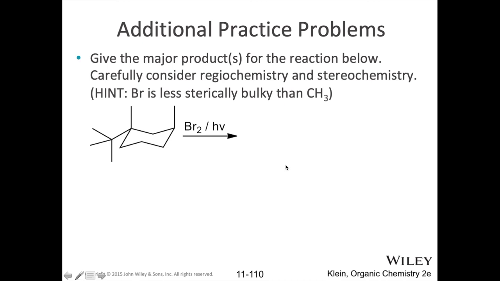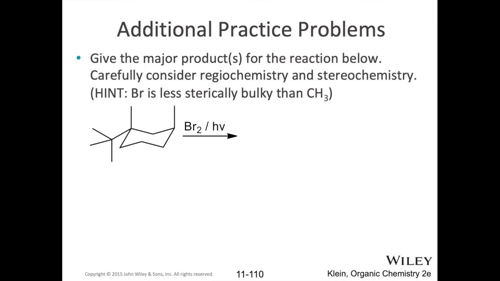Okay, so let's look at a bromine substitution here. Have a look at this molecule and predict the major product. Probably look for a good tertiary site for that bromine to add on there. Think about the radical that you would have that bromine react with. Once that hydrogen's plucked off, you have a tertiary radical here. Remember the stereochemistry of that tertiary radical, and the fact that that bromine can add to either side of it.